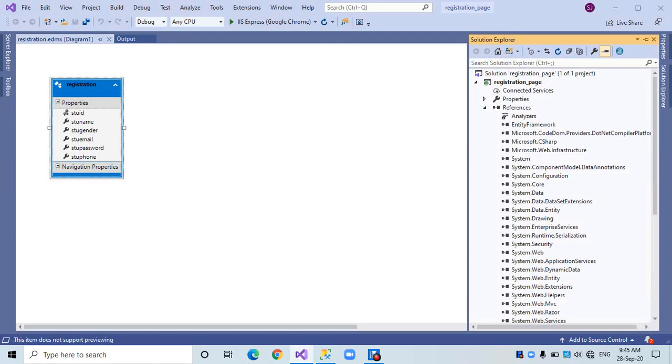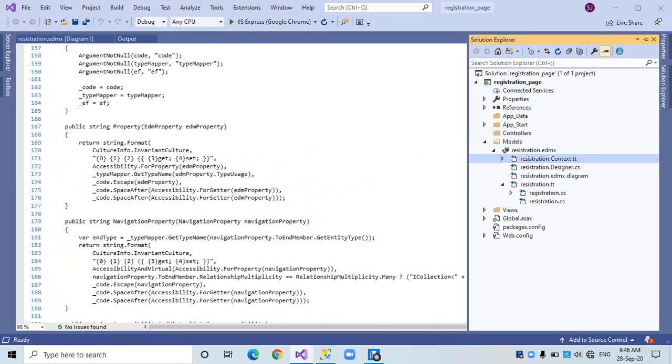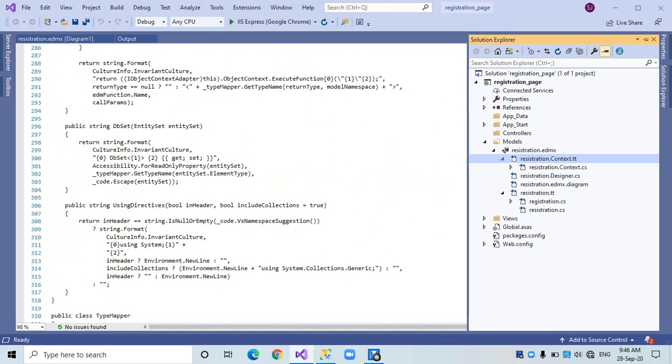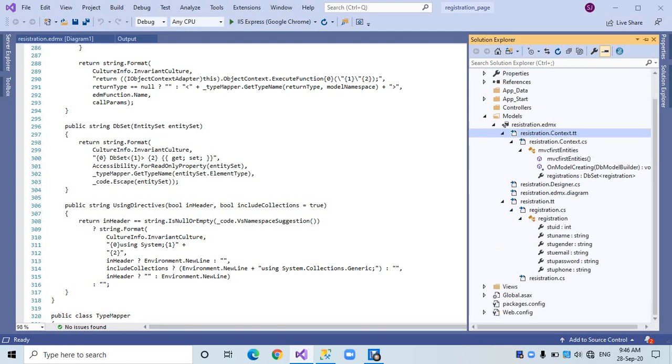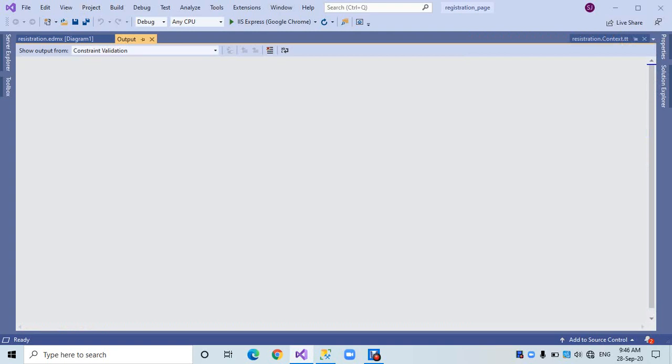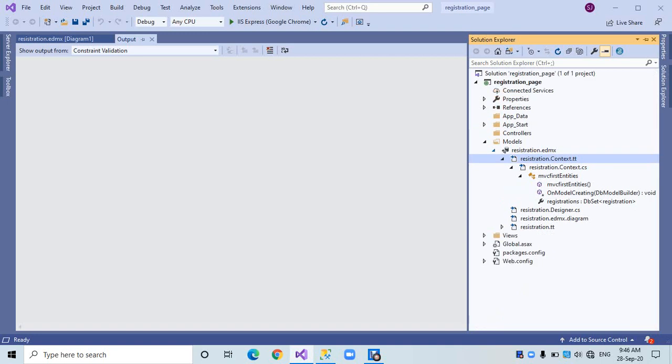You can see the reference field, that is Entity Framework, and in models I have added the registration table. This is our context class for the base class. This is default coding, and in the context CS file, you can see your registration CS and the total fields are also available here. Okay, so this is object format.